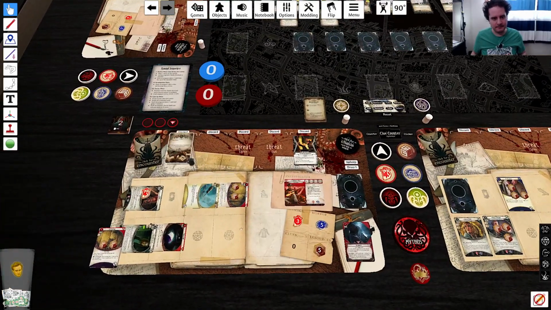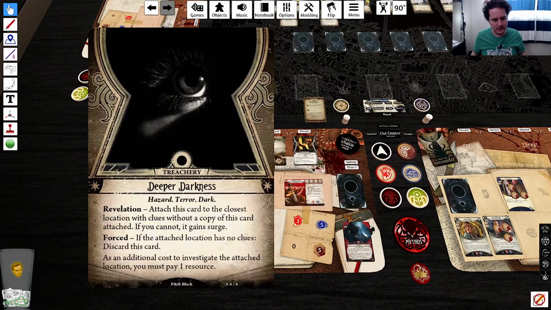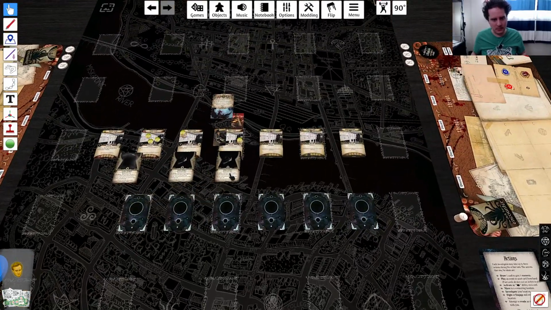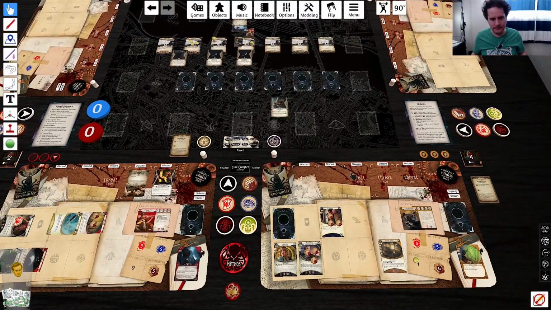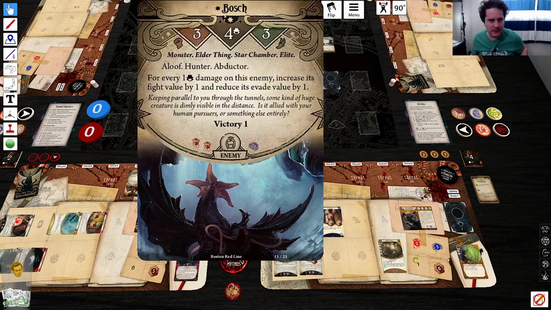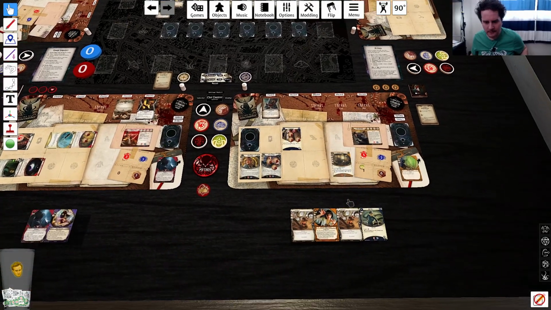All right, what do we got? Can these rats stop surging? Echoing Shriek. Test Brain 3. For each point you fail by, you must take 1 horror or choose and discard 1 card from your hand. If you're at a location with an abomination enemy, it gets +1 difficulty. Okay, that's kind of cool.